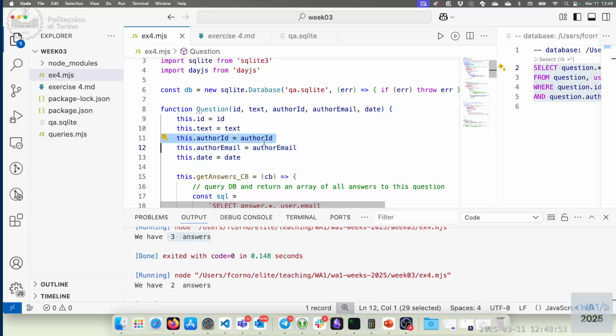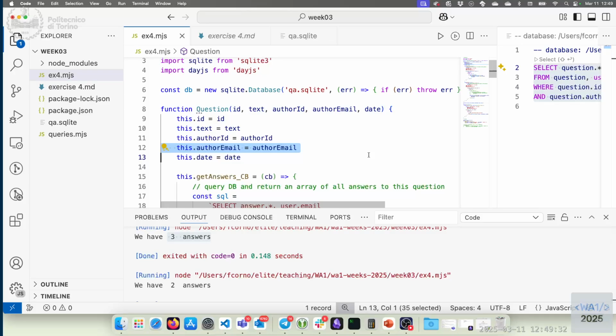And what is the information that we have about the author of this question? Probably there's some person who is logged into the system, and the system already knows the ID of this person. So this ID is some information that we should have, normally. The email, okay, maybe we also have this information, but do we need it? Do I really need to tell you the email of a person when you have the database, the user table?